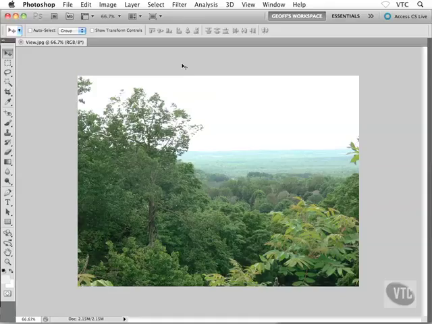Now, before I show you this, what I'd like you to do is hit F12 on your keyboard, and of course that will revert your view.jpg file back to the original state. So in other words, it'll wipe out that brightness contrast command that you and I just applied in the previous exercise. And with our original image in place, let's go and take a look at Hue Saturation.